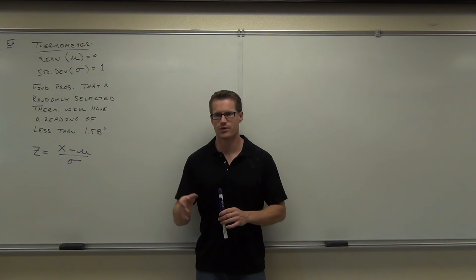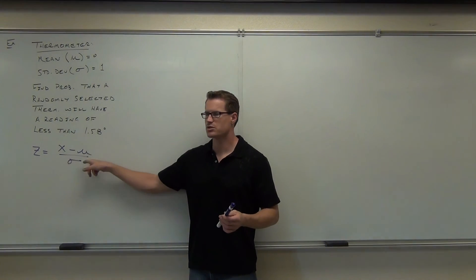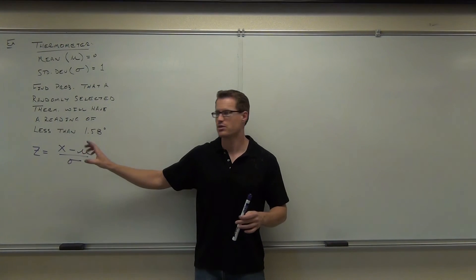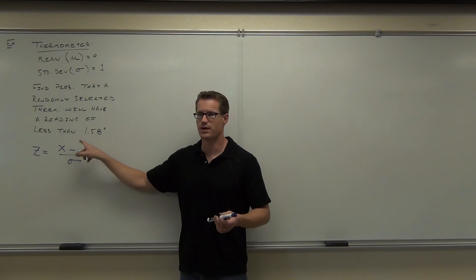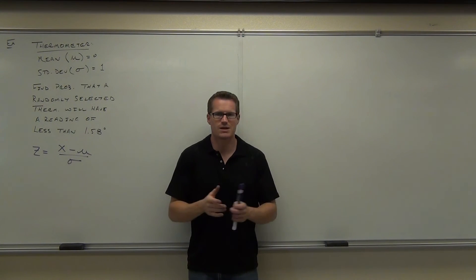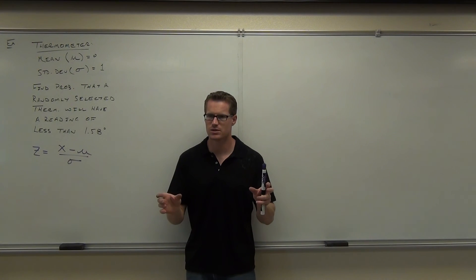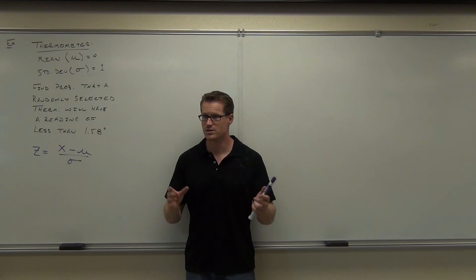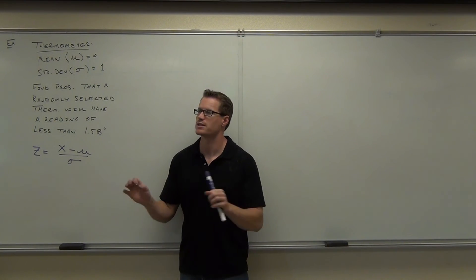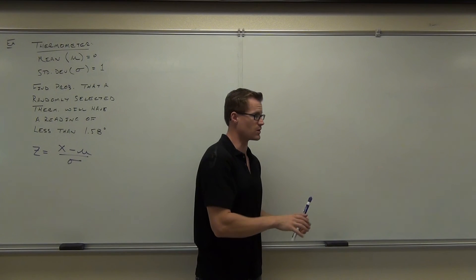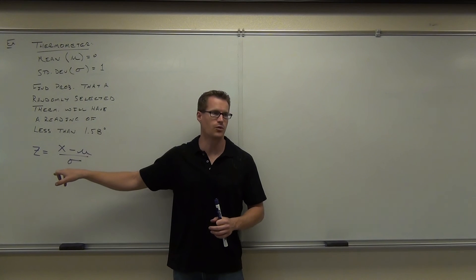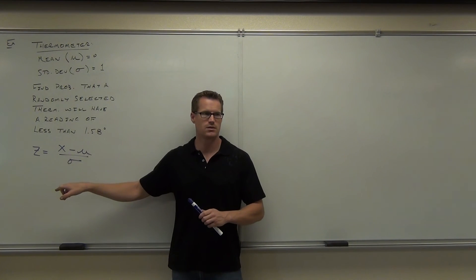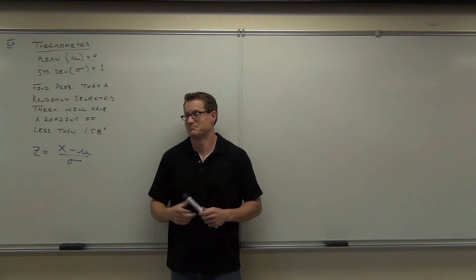Your mean and your sigma, those aren't going to change. Those are set for your population. However, your x, that's the value that you're checking. In this case, it's 1.58. Remember, we're continuous because we're typically dealing with measurements, and those have an infinite number of possible values. Remember the difference between discrete and continuous? Discrete was like rolling a die. You only get 1 through 6. Continuous was like a measurement. You get 1.58, you get 1.5823, you get 1.5810. You get all sorts of different values in there, an infinite number of values. That's why we have a continuous situation here. That's why we're chapter 6, talking about continuous random variables, and that's what x stands for. So when I ask you what x stands for, you're going to tell me that x stands for the value of what? You better know it. We just talked about it.